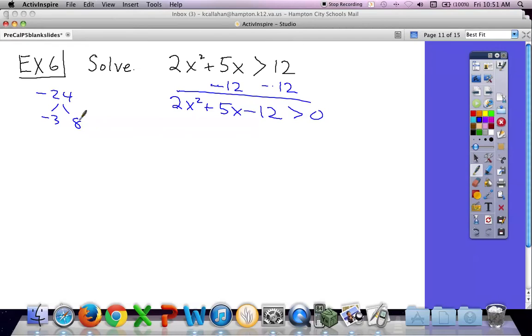You remember, what did we do with those two numbers when we found them? Yeah, you had to go like this. 2x squared minus 3x plus 8x minus 12. Remember, you split up the middle term. For this here, you mean like make that the 8 and make that the negative 3? No, you could do either way. You'll get the same answer.